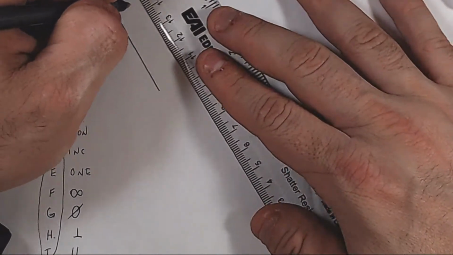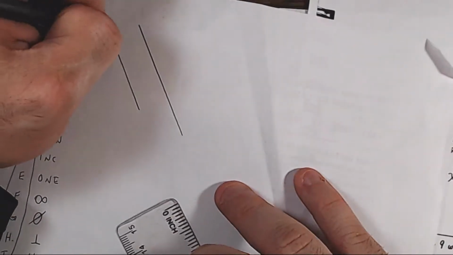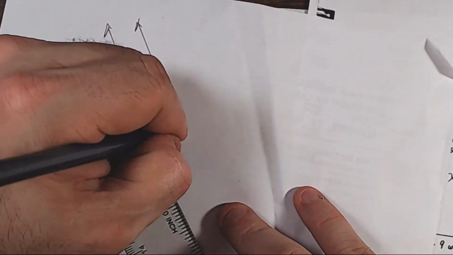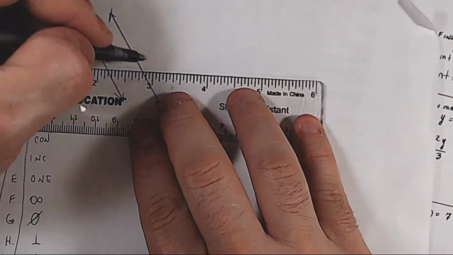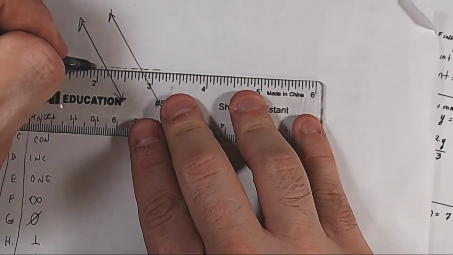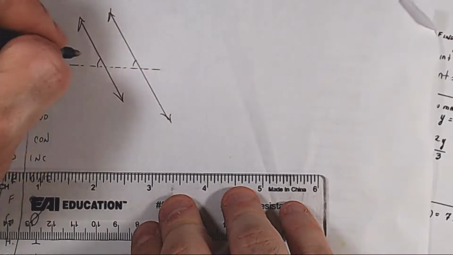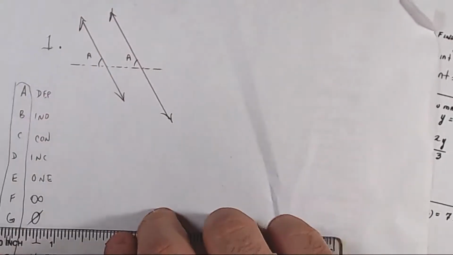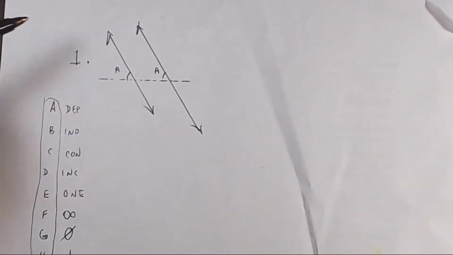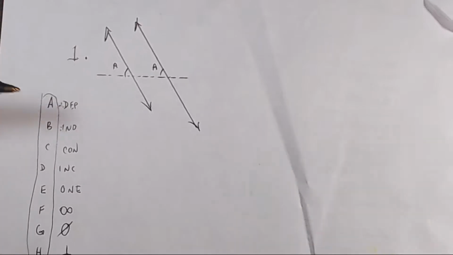was obviously supposed to be two lines with the same slope, and they were drawn with this little guide mark to indicate that they had the same angles. Okay, so let's start at figuring out, is this dependent or independent? Dependent, what is the definition from your notes? A system of equations that has an infinite number of solutions.